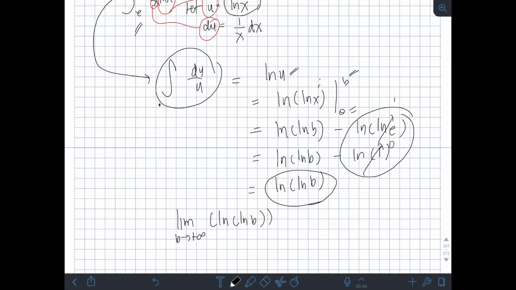So, mapapansin nyo, pag sinubstitute natin yung big value ng b dito, kasi yung b is mag-approach sa positive infinity, anong value yung i-approach ng ln of positive infinity? So, palaki rin ang palaki, right? So, therefore, wala tayong finite value dito. Kasi, habang ina-approach nitong b yung positive infinity, yung magiging value nitong function natin is nag-a-approach din siya ng positive infinity. Palaki rin ng palaki. So, therefore, divergent itong improper integral natin. Wala tayong finite value sa given integral natin. Okay? So, this integral is divergent.